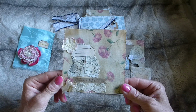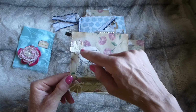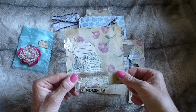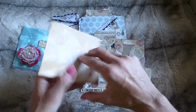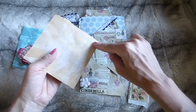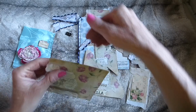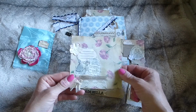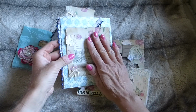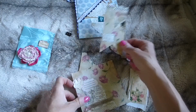So this I would use as a kind of page pocket. It's obviously got the Cinderella image, it's got a journaling spot, a little flower, dream a little dream, got some lace trim and a little bow. And I would just literally have this stuck on the page as kind of maybe a tuck spot by just gluing it on 2 sides, or, you know, maybe on 3 sides and have it as a top loading pocket. You could always pop it onto an envelope. You know, if this were an envelope, you could kind of pop it on there. So, you know, you've got options that you could use that with.